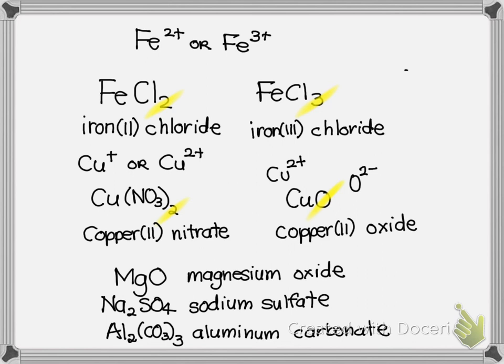The reason I have to think so hard on the examples up here is because in each case, I need to figure out the Roman numeral, because that's a part of the name. When you don't have to figure out the Roman numeral, all you have to do is name the two ions that are present, which is what we did in the first video. But I didn't do any examples where you had the formula and didn't know which ion it was, so I wanted to show you a couple examples of that.